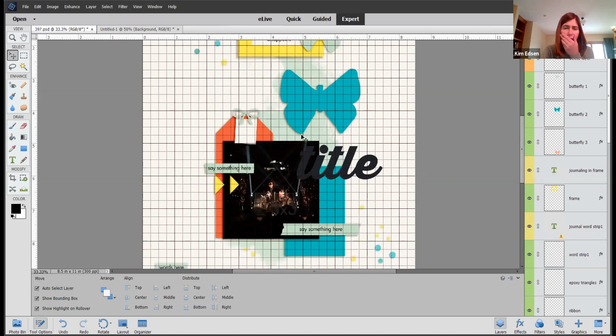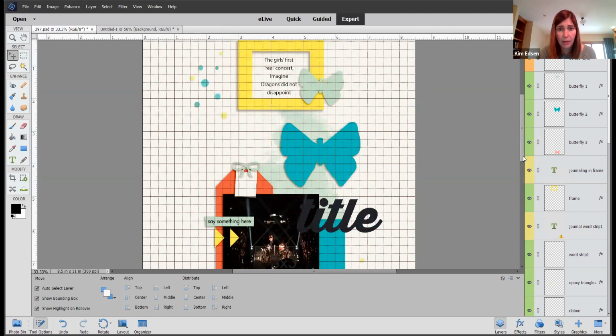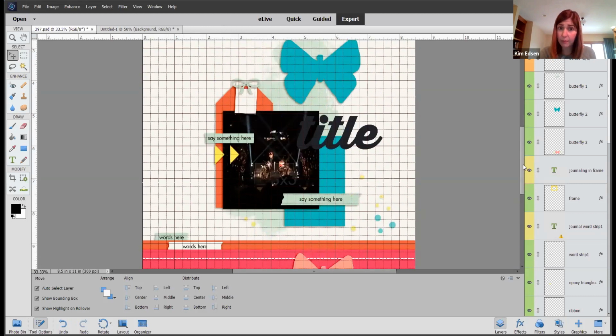They have the title overlaying the photo here, so I probably won't type something in there, because I'll just use a paper product here. And again, these words are all just like if I was doing, like they're on a sticker, and I have a ton of word stickers, so that's probably what I would use for that as well. So at this point, I have some journaling. I got my photo selected and it printed.